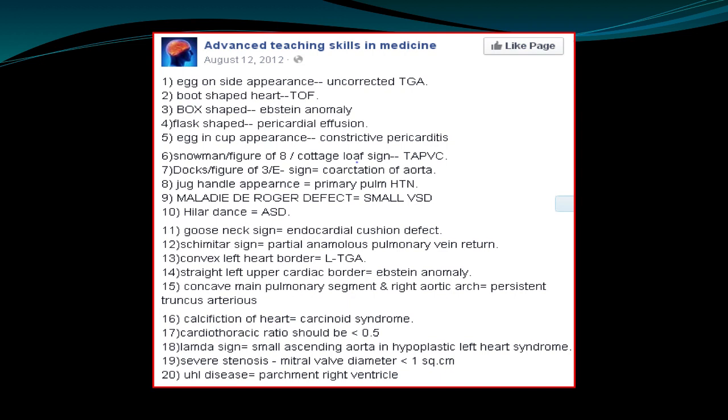Now, if on chest X-ray there is an interpretation of a possible congenital heart disease like tetralogy of Fallot, still the best choice to diagnose congenital heart disease, or the gold standard in diagnosis of congenital heart disease, is your two-dimensional echocardiography. If there is still doubt with the two-dimensional echocardiography, you can request for magnetic resonance imaging or the invasive procedure, which is your cardiac catheterization.